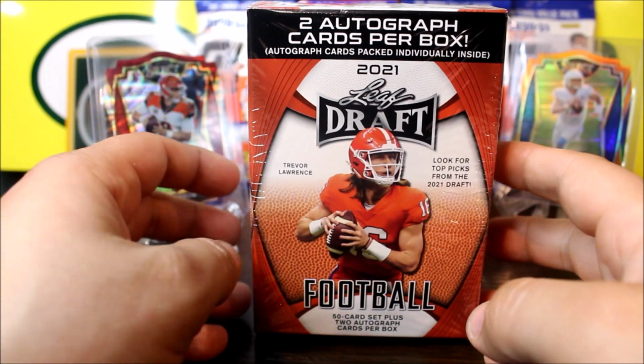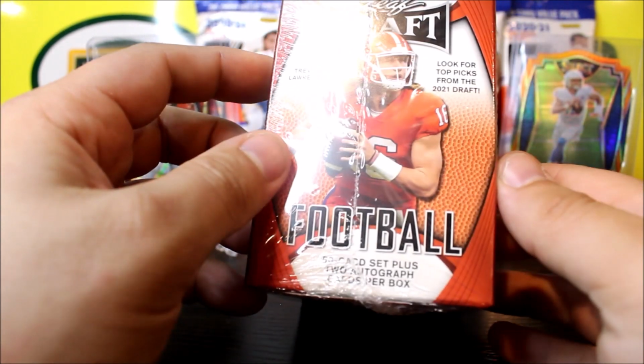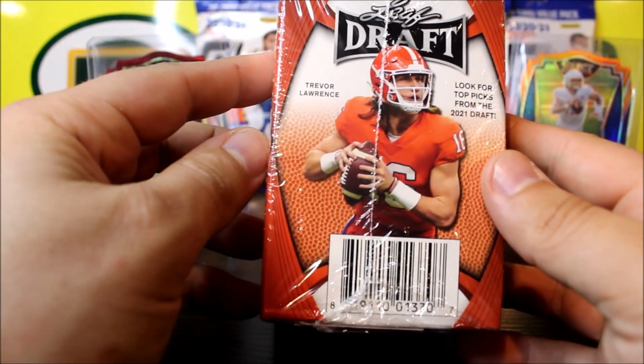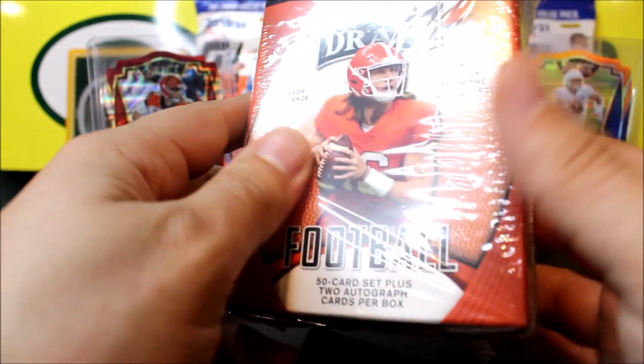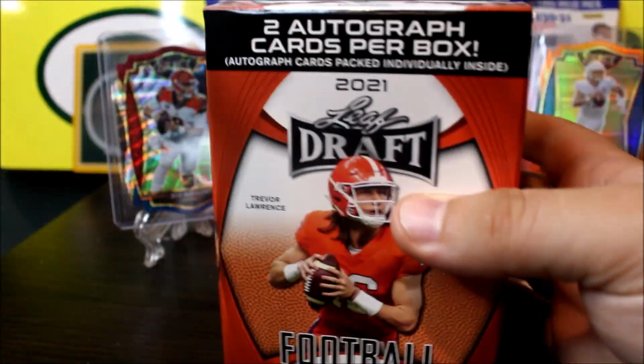You do get 2 autographs per box. Autographs are included individually. Let's see if you got anything else. So look for top rookies. So yeah, 50 card set, a lot of cards to go through. I probably am not going to know a lot of these people, but it's fun.